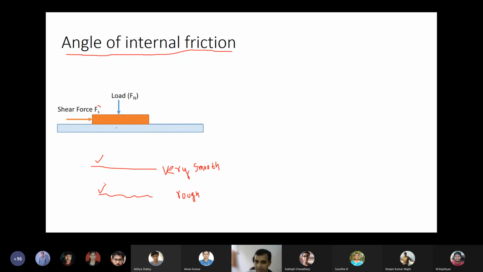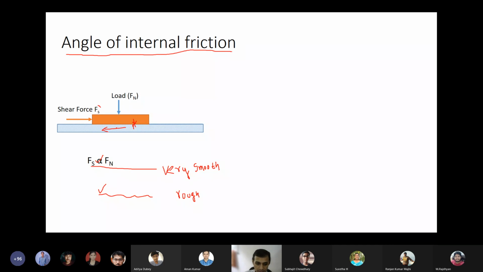Why is it that it differs? Because of friction forces. Yes, frictional forces. Exactly. Thank you, students. Because of the interaction between the surface and the brick, there will be frictional forces. If the friction is higher, resistance comes from the opposite direction. The resistance offered by the surface takes place because of the internal friction between the brick and the surface we are taking.